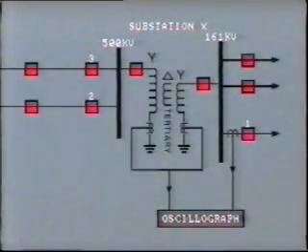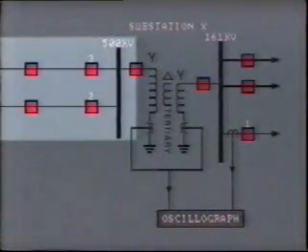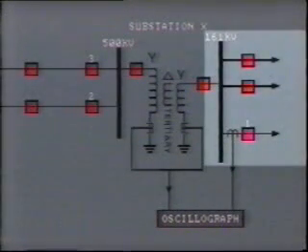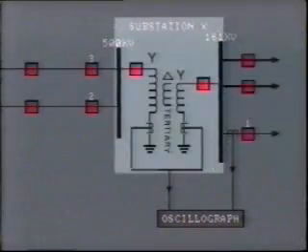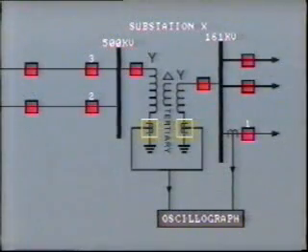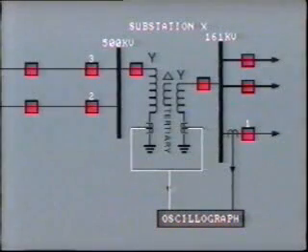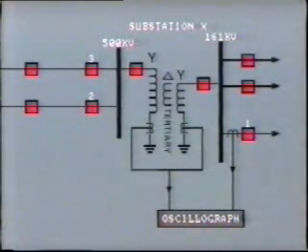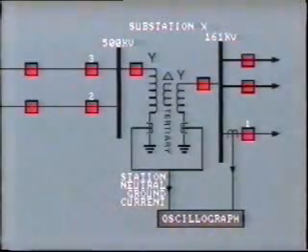In this simplified one-line diagram, a high-voltage 500 kV transmission system is connected to a 161 kV sub-transmission system through substation X. The YY transformer is equipped with CTs in the grounded neutral leads on both the high-voltage and low-voltage sides. The CT secondaries are then connected in parallel so as to monitor the total ground fault current from both the 500 kV and 161 kV systems. The current monitored by this CT arrangement is referred to as the station neutral ground current.